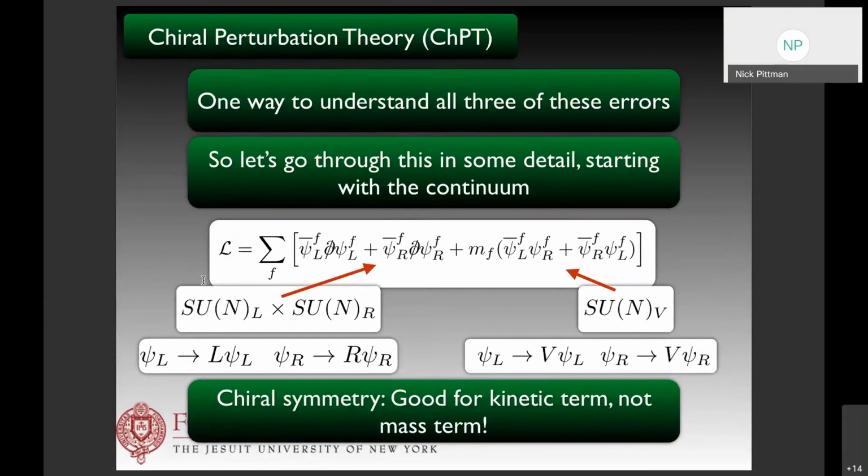It stands for vector. So when the left and right-handed transformations are the same, we call it vector symmetry. What do you mean when they're the same? Notice this expression right here, psi left goes to L psi left, and so on. In this equation, L and R need not be the same. But if I make them the same, and I'm calling them V now, then we call that a vector symmetry. So the left and right transformations are the same. That's what I should say. So the kinetic terms you can transform right and left separately, but for mass terms you have to use the same transformation left and right. Exactly.